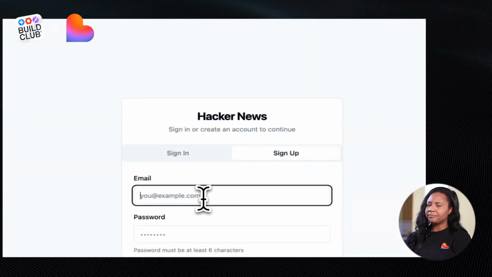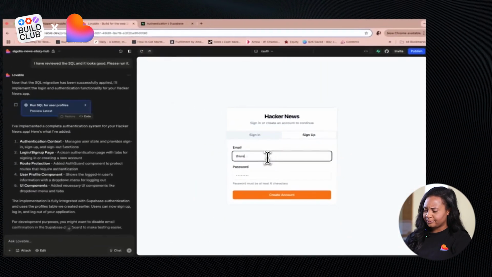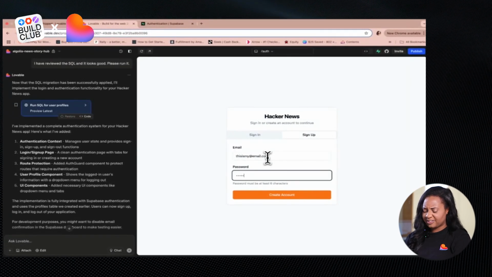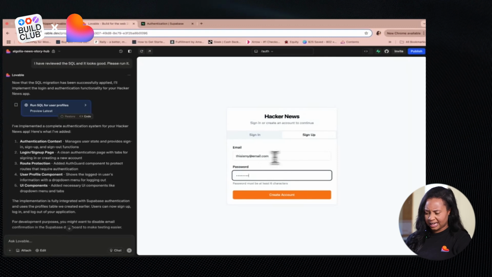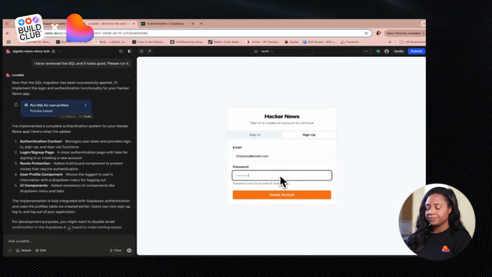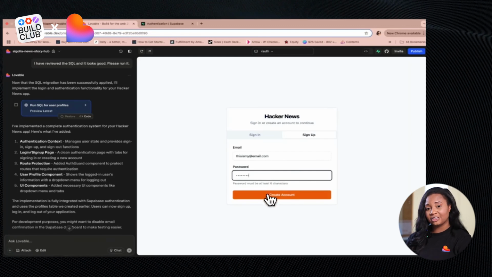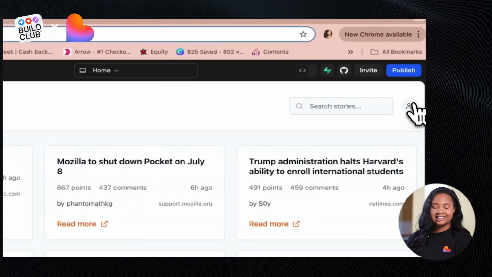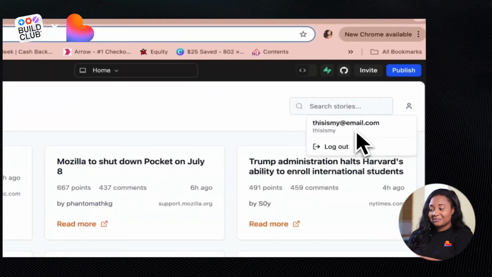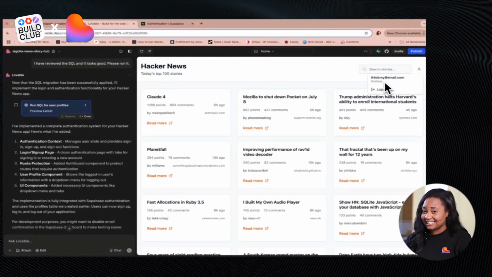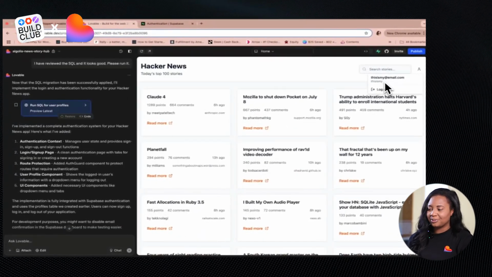I'm going to sign up and I'm going to use a fake email. So this is my fake email, and then this is my fake password. Again, we're just testing it out. So it's okay that my email is fake because we turned off that confirm. So we can just make sure that the functionality works as expected. I'm going to create an account and it should automatically log me in, which it did. I can click on my account icon and you can see this is my fake email, which is super cool. And that is how simple it is to do authentication with Lovable and Supabase.